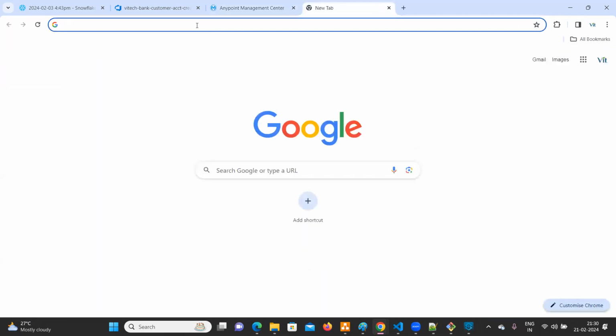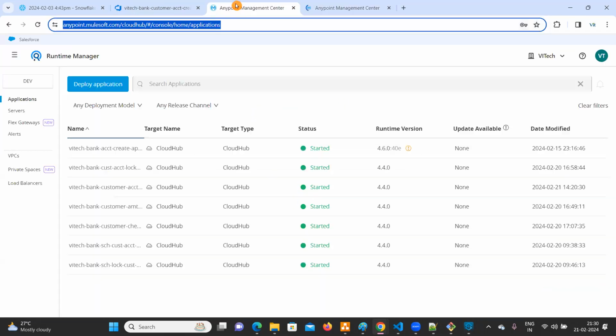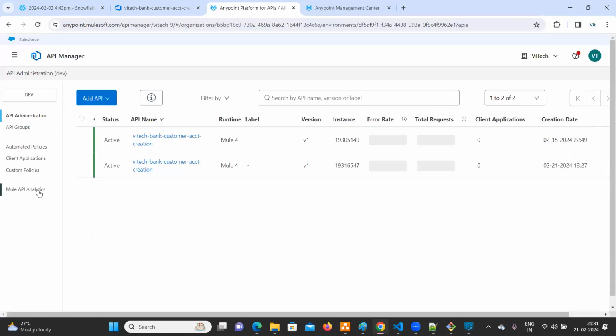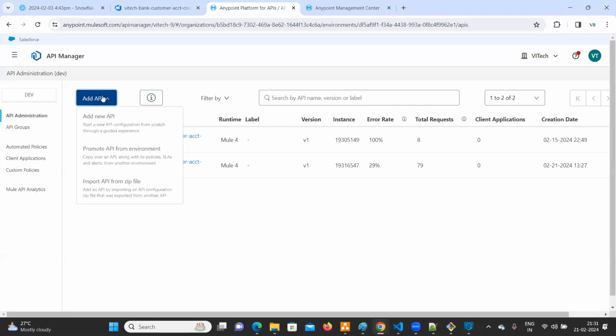Let me open one more tab here. Now go to API Manager. Just observe carefully. Here we have an option called Add API. The first thing you need to do is click Add API, then Add new API.